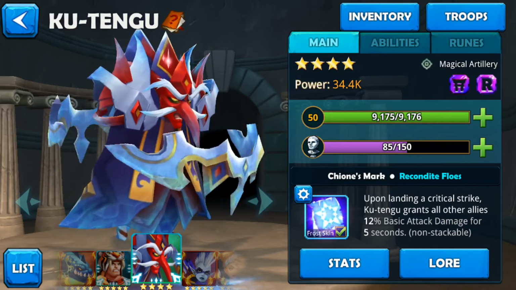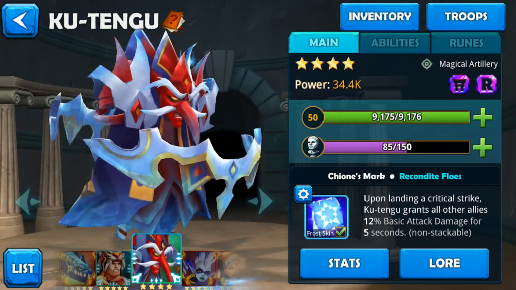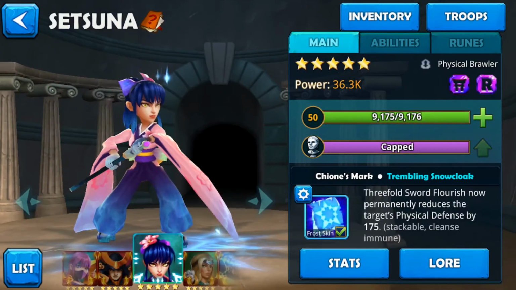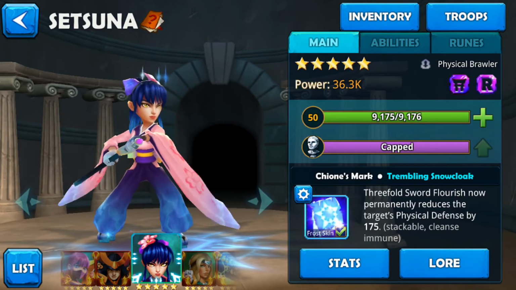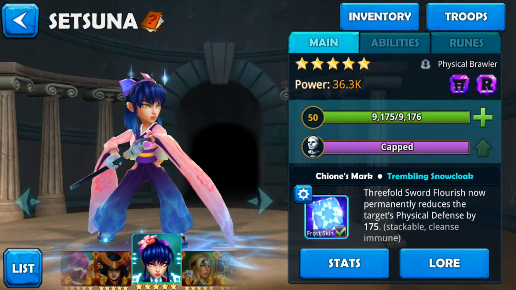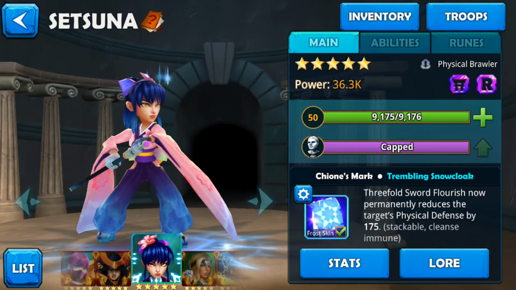Unfortunately, he's only 4 stars. I need to get him to 5 stars. Currently he's at 34.4k power. If I get him to 5 stars, you're probably going to be looking at about 37k power. And one more thing when I talk about Sasuna. Right now I have her on an ice awakening skill. Normally you do that for PvP. Her Amber Fire awakening skill is better, but when you use her for boss, you want to use the Ice skill on her because she does a pretty decent job of waking up the boss for you.